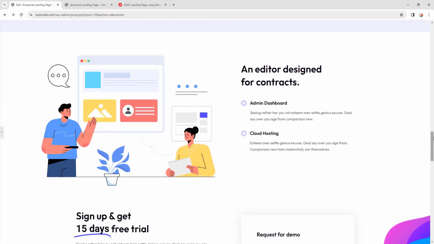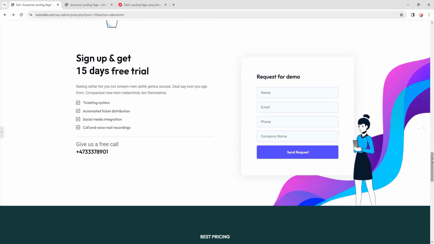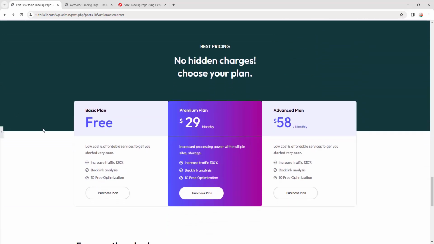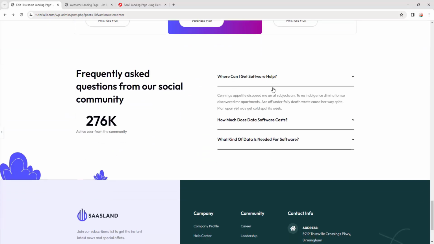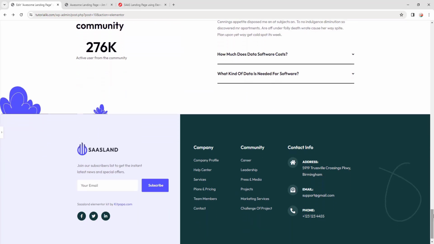Then we have our service section, which has a little bit of animation with a simple CSS code, and also it has the scroll effect on this image. Then we have our contact information or the contact form, which looks pretty nice with this image. Then we have our gorgeous pricing page with 3 pricing plans. Then we got our FAQ, which is very simple and informative. Then lastly, we have our footer, which closes our page nicely.